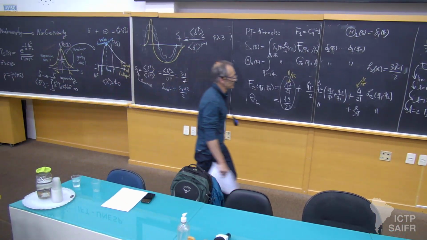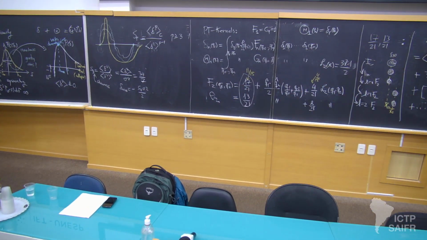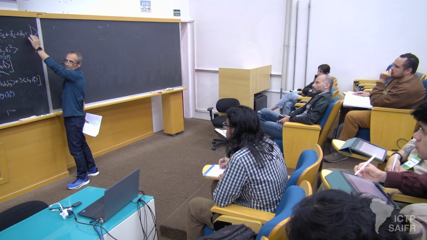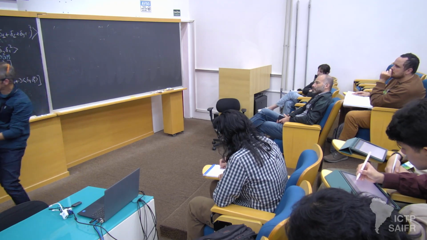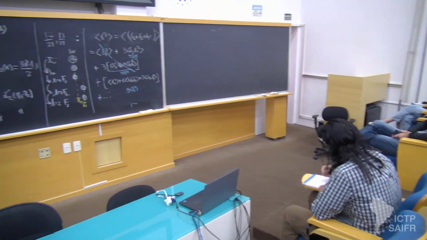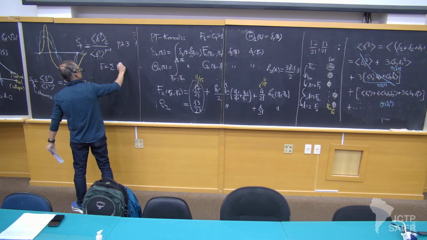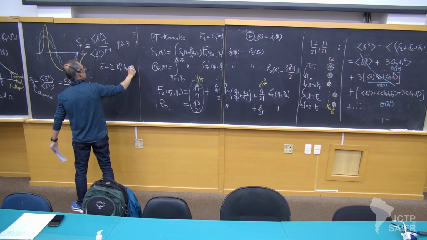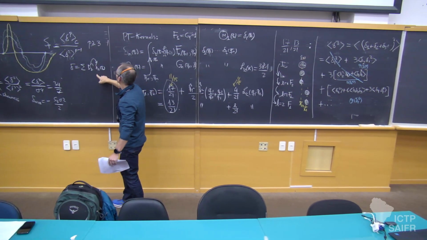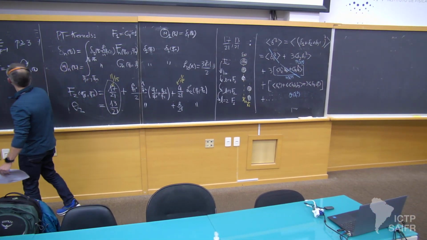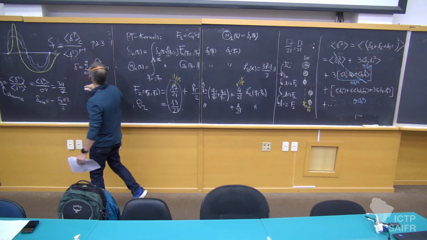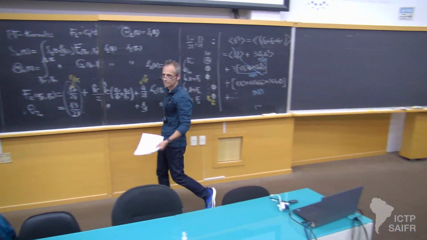Because this is the perturbative description of the density field, right? The sum of linear theory plus quadratic order plus cubic order and so on. So that's what I was writing earlier, that delta is the sum of D plus to the n delta n k, and I'm absorbing these guys into here. So I'm just writing this.